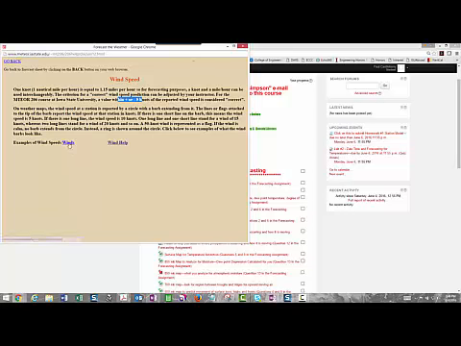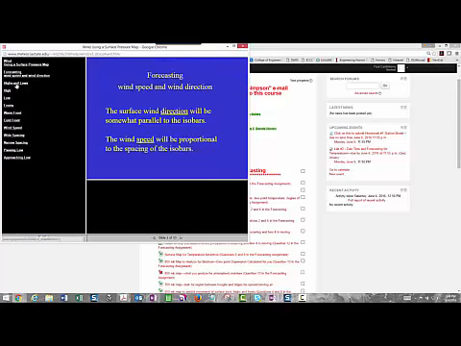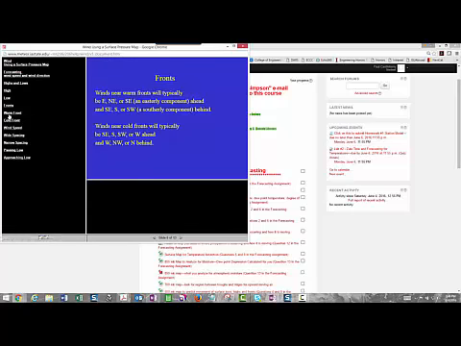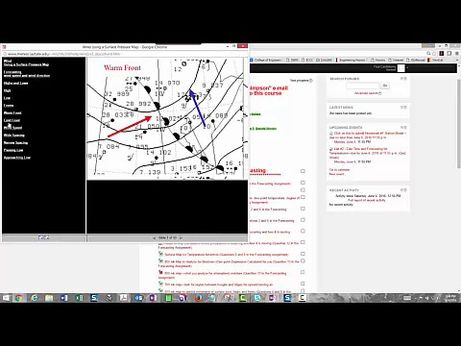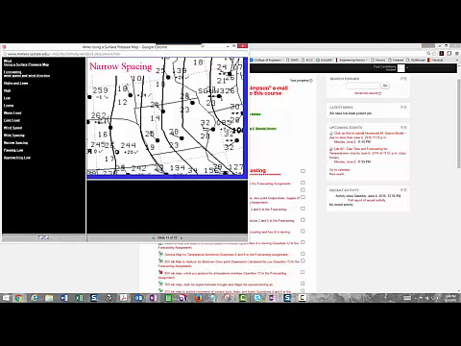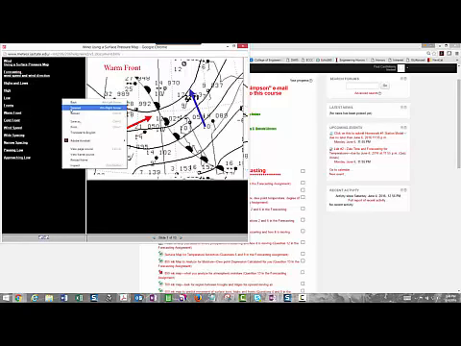Now here are some examples of wind speeds. You've got a link here. There's a lot of helpful links back here. So if we click on Wind Help here, I have some PowerPoints to give you an idea to go through and look at. So I encourage you to use these to help assist you. I'm going to go back here just a moment.